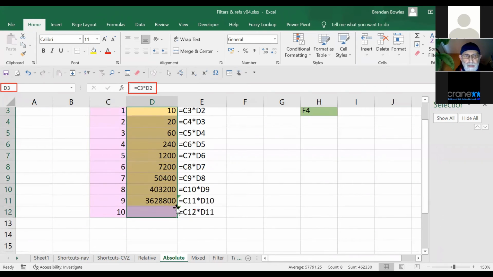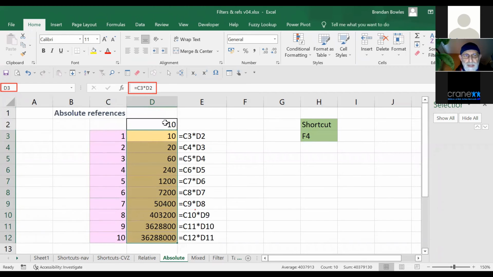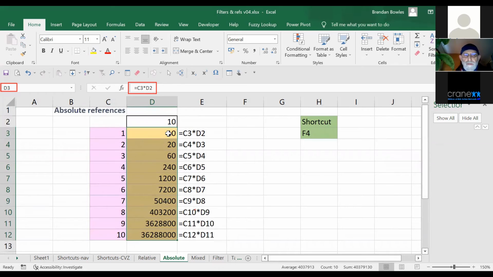Well, let's pull it further down and we'll see we've got a serious problem with our formula. We're trying to multiply 1 times 10, or 2 times 10, or 3 times 10, and we're getting numbers that are far too big. What is happening? Well, the formula is being copied down as a relative reference. For example, here it's saying C3 times D2, which means 1 times 10. Here it is saying C4 times D3, which is 2 times 10.